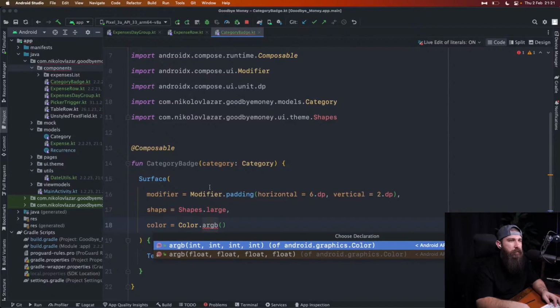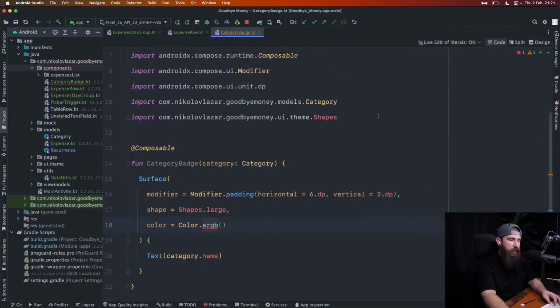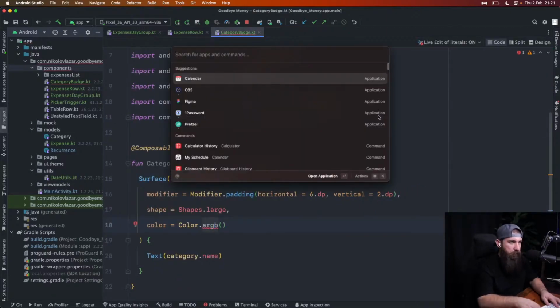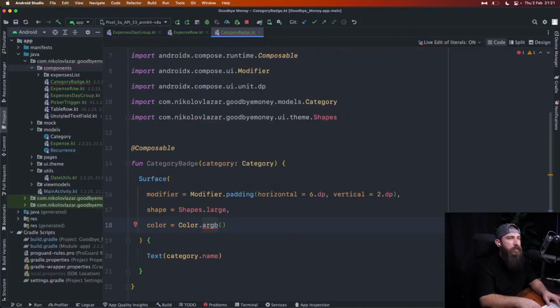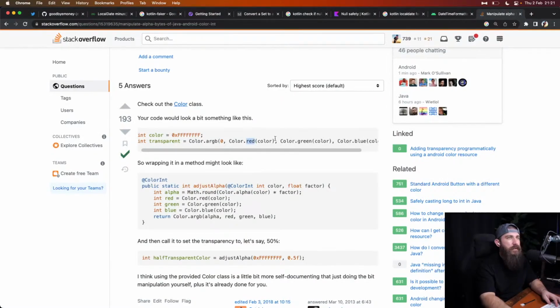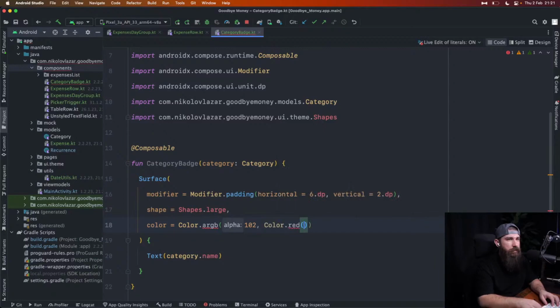All right, so the ARGB, the alpha is from 0 to 255. So we need to scale that down, or do 40% of 255, 102. So 102. And then we need to provide the red, green, and blue. So color dot red of the category dot color.